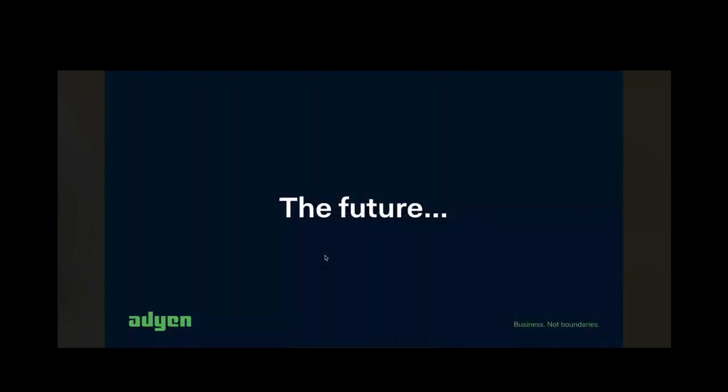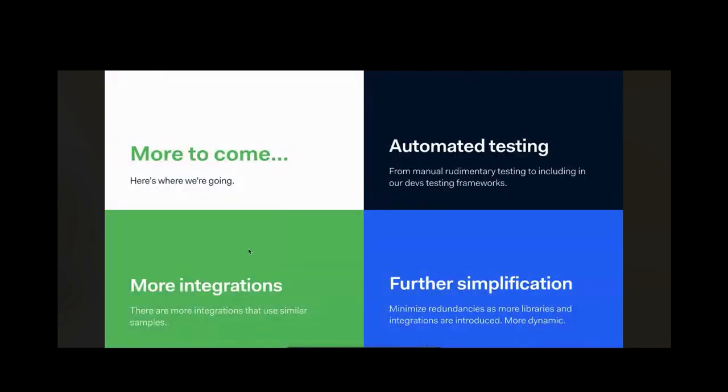So now an overview of what remains to be done, where we want to take this. There are always things that we can do to improve on what we have. I think it's a maxim of documentation that you are never done. Automated testing: currently we just run the examples in a local environment manually, which is good enough to test once and put them out there, but not really sustainable as the samples change more over time.